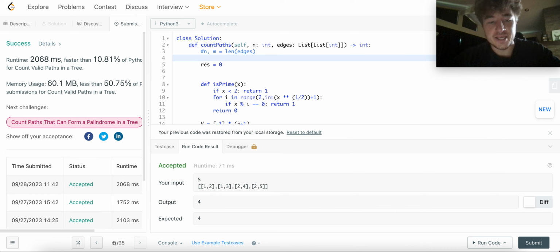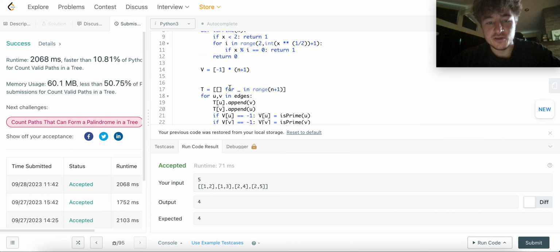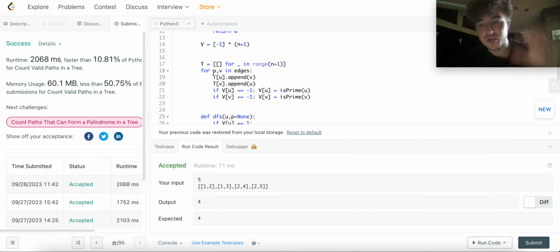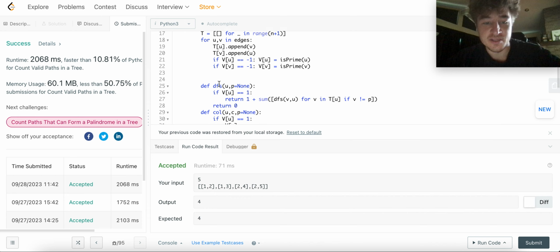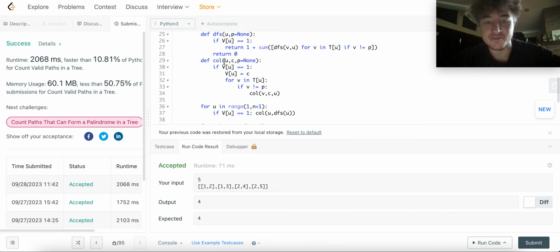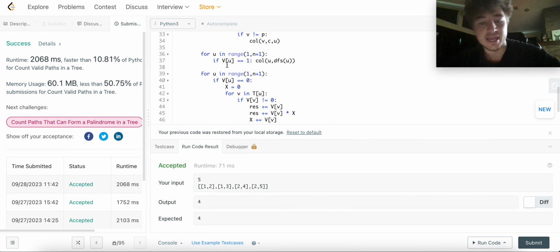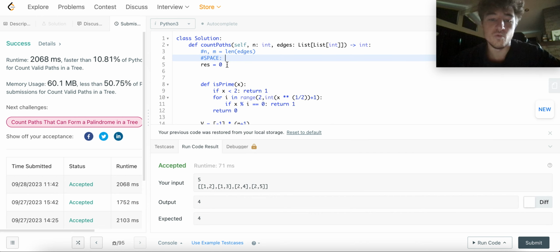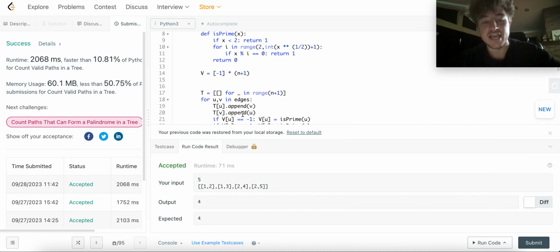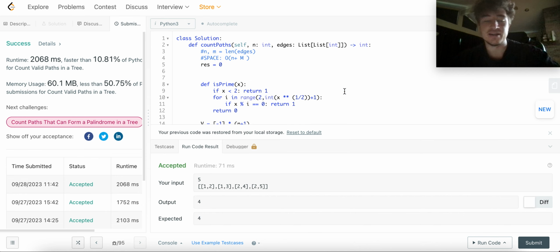Okay, let's look at space first. We definitely use n plus m space because we create an index for each of the edges, and then we add them. And then we have to look at all the nodes, and we could end up looking at all the nodes going down in stack space. Besides that, we're just going to use O of n plus m space because it's going to be shadowed by the fact that we have to create this tree and create references for all the neighbors.